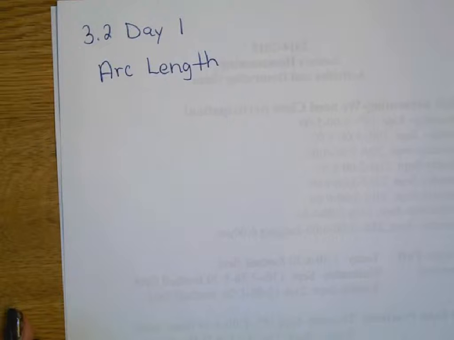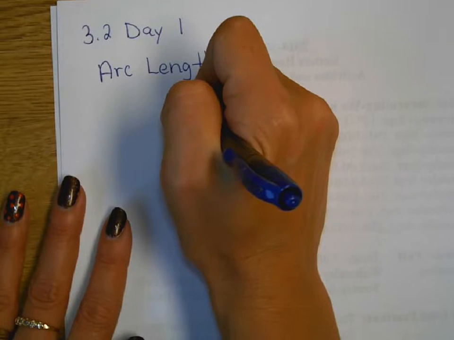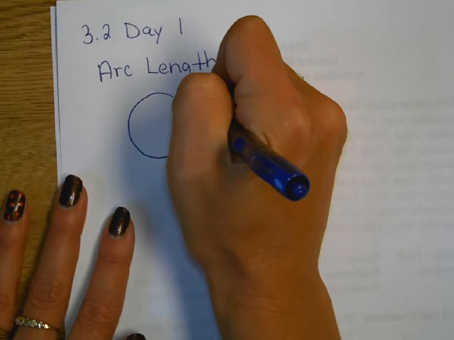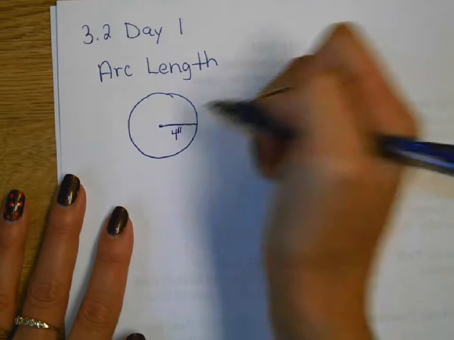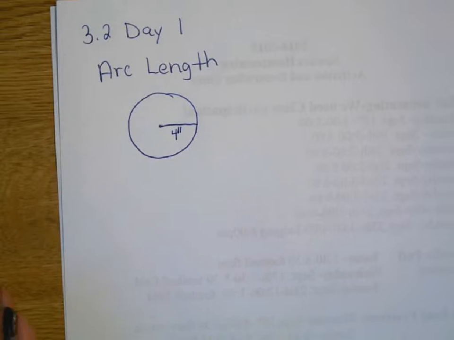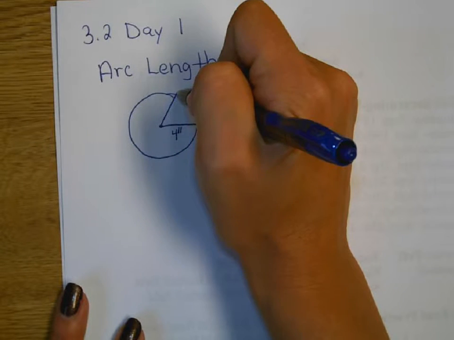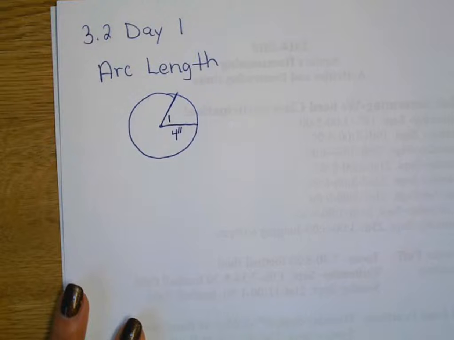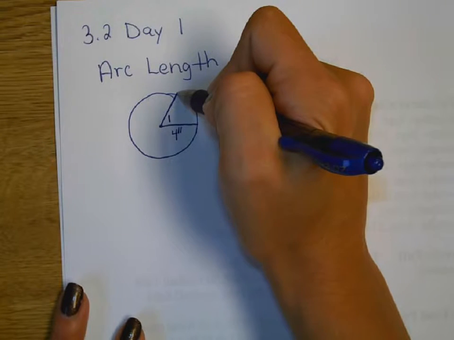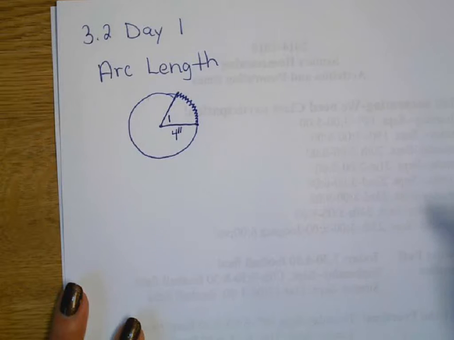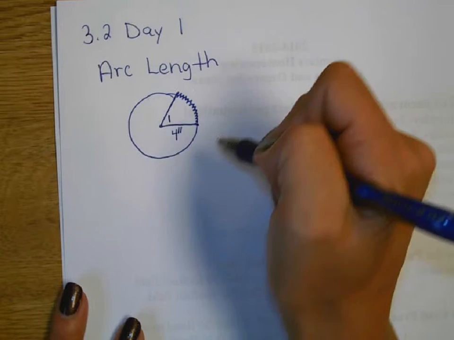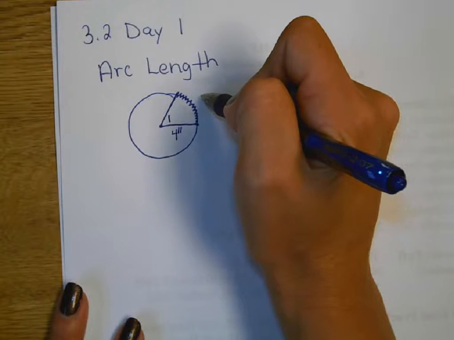Okay, arc length. We're going to take the intuitive approach until you can come up with a formula for arc length. So, let's go back to our circle with our 4-inch radius. I just randomly picked a number here, and we're going to go with 4. If I gave you an angle measure of 1 radian, could you tell me this arc length? How much distance is there from the end point to the end point? 4 inches. So the arc length here, and they use S for arc length.